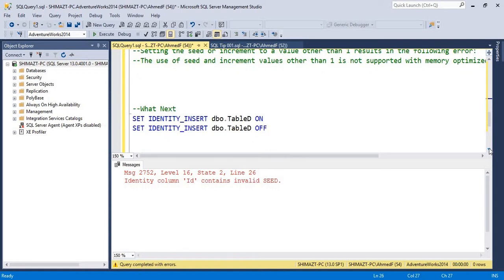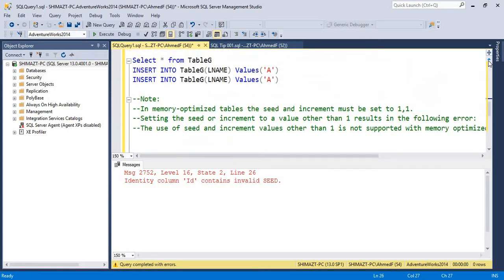So that's it for today. In my next video I'll be going through the setting of the identity so that a user can manually insert the identity column value.